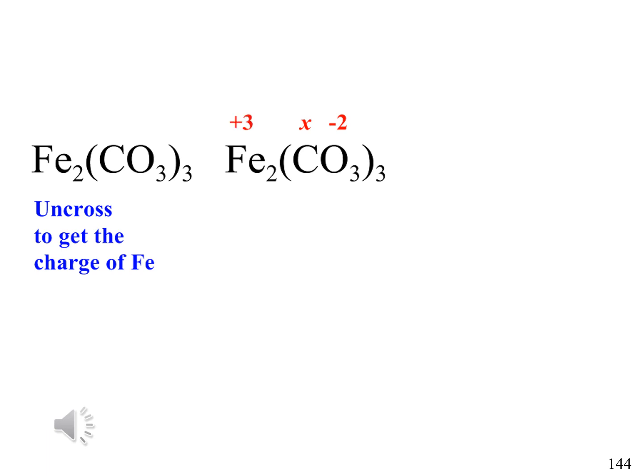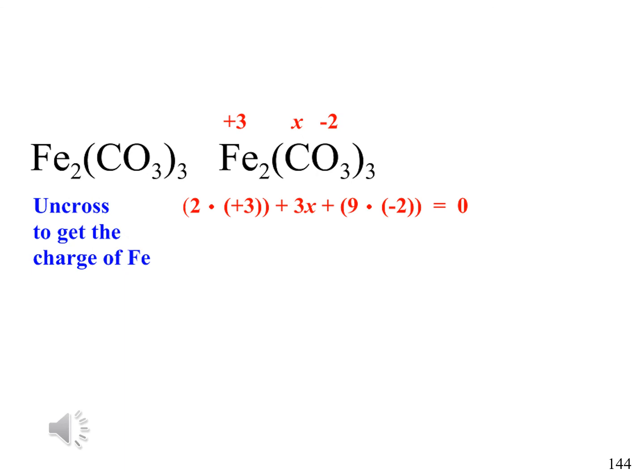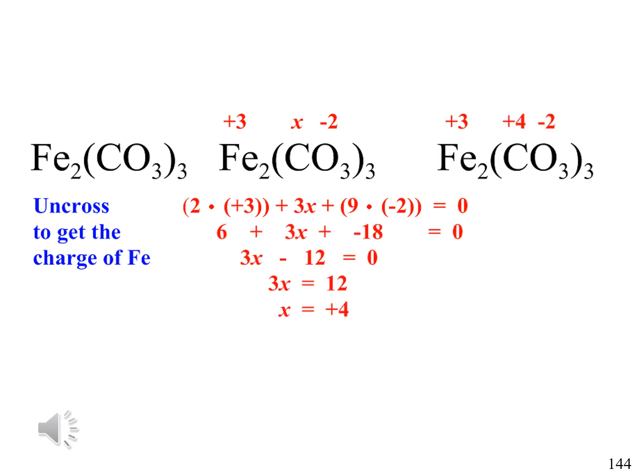Now, when you're doing this, you have to be very careful of how many atoms there are. There's 2 iron, but please don't forget that there are 3 carbons because the 3 is outside, and there are 9 oxygens. And the whole thing has to add up to 0 because the compound is neutral. So you got the 2 times +3 for the irons, 3X for carbon, and 9 times -2 for the oxygen. If you solve that equation correctly for X, you can see the steps there. You get that the carbon, or X, is +4. And so carbon is often +4, and here it is.